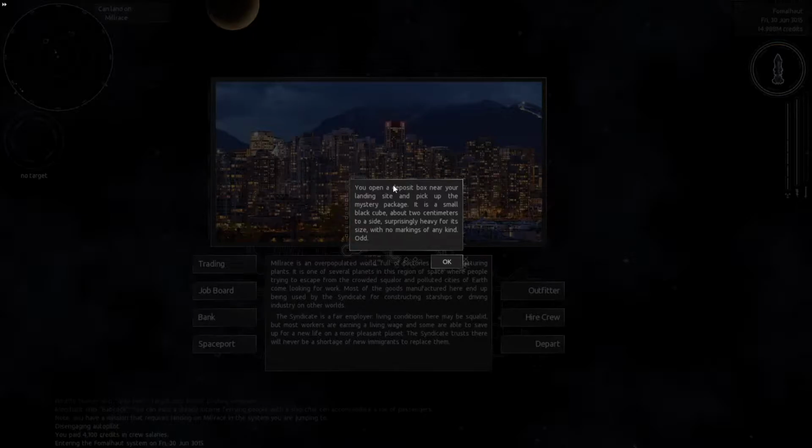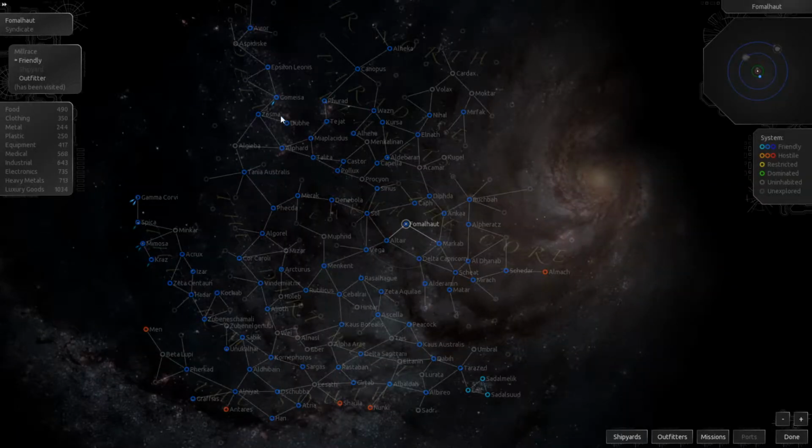Yeah, okay, so you open a deposit box near your landing site and pick up the mystery package. It is a small black cube, about 2 centimeters to a side, surprisingly heavy for its size, with no markings of any kind. Odd. And that's the whole thing.